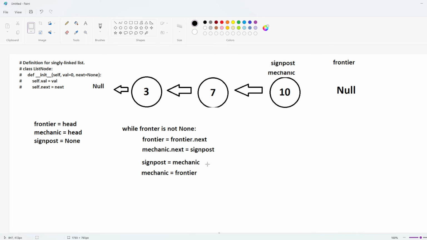Here you could put a check: if frontier equals null, we can return either signpost or mechanic, but it's easier to just keep doing what we've been doing so far and move mechanic over. And now we just return signpost. As you can see, our list has been reversed. Before it was 3, 7, 10, null. Now it's 10, 7, 3, null.